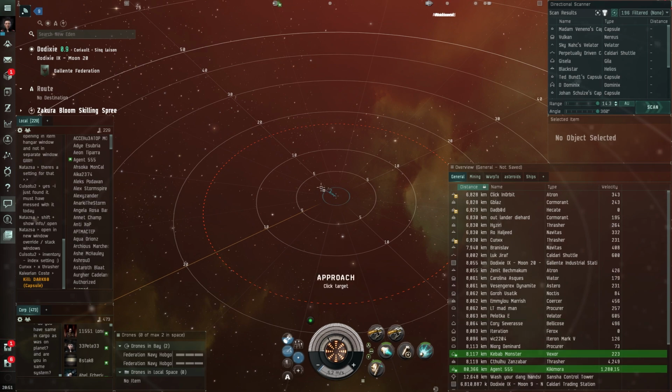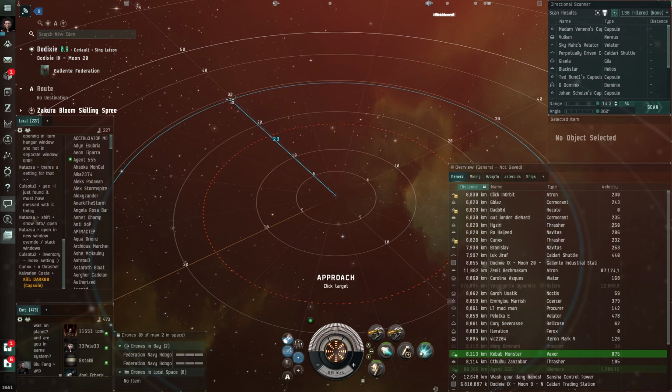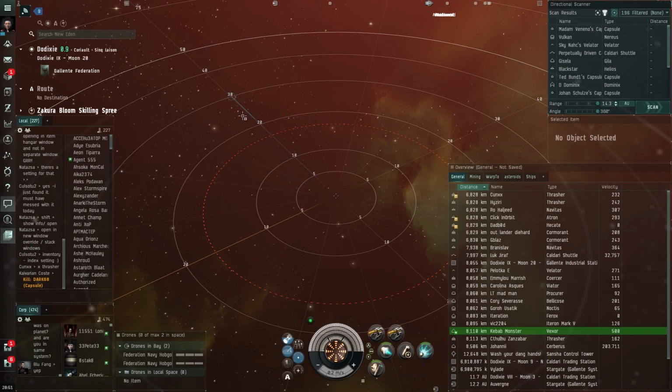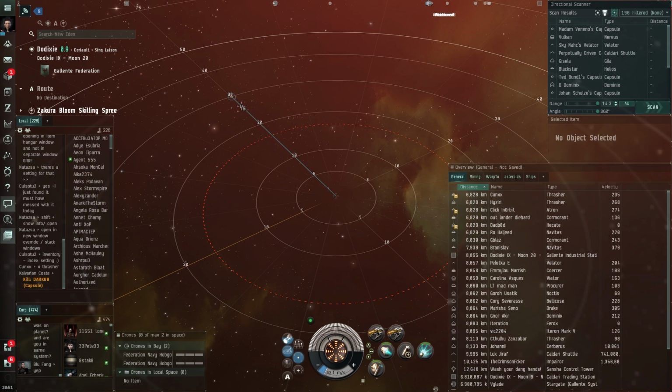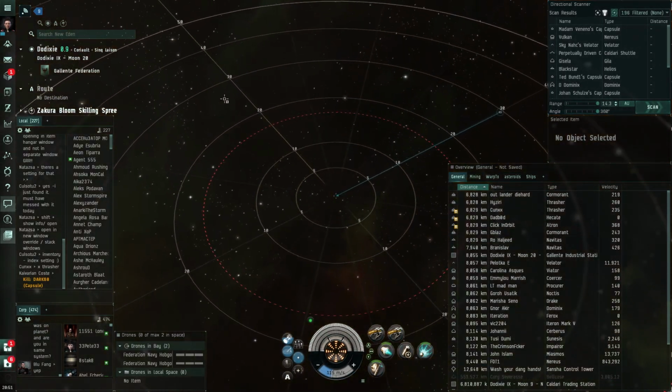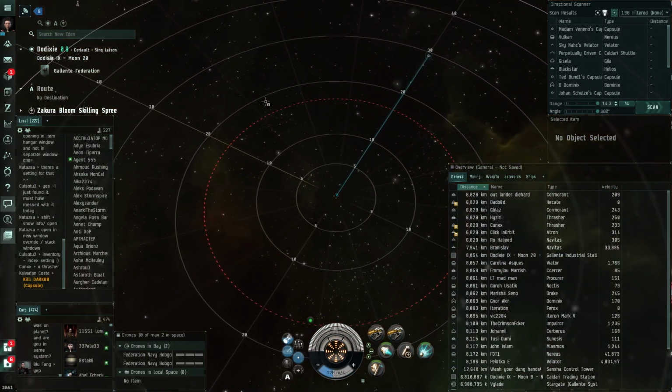If I hold down the Q button and drag my mouse in and out from my spot, I'm getting a range distance from my ship, and I'm going to go out in this direction 30 kilometers while I'm holding down Q. Double click, and you'll see that my direction line now stops, it has a circle at the end of it. It doesn't go on forever, and my ship will only go to that point then stop.